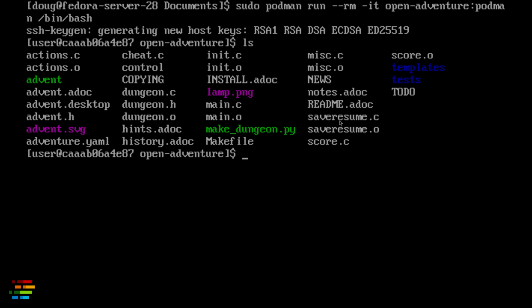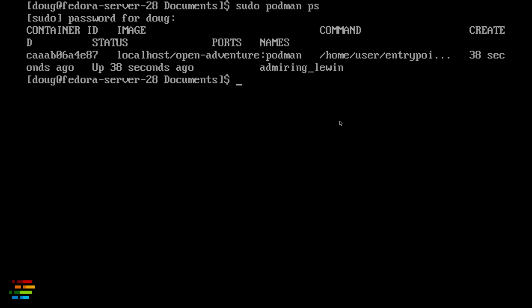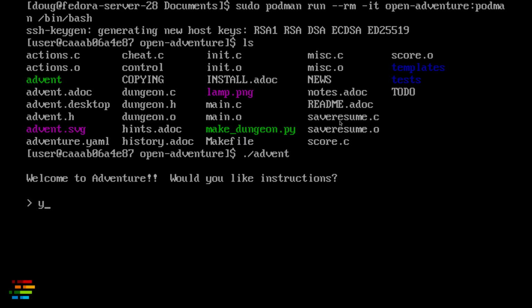So now I'm in the container. I'll switch to another command line and run podman ps to show the running container. Back to the other command line, I'm at a bash prompt inside the container that has Colossal Cave Adventure as compiled when Podman built the image. I can run ./advent and play the game.